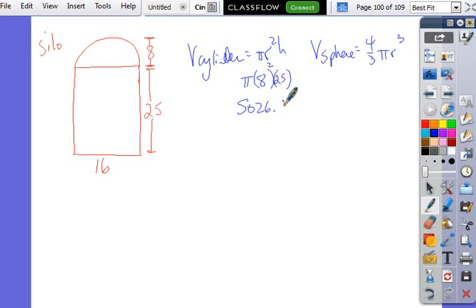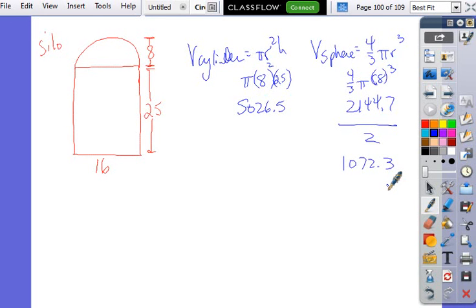All right. Now go to the sphere, which is at the top. All I need is the radius. Well, it gives me the radius with that 8 up there. So I'm going to say 4/3 pi 8 cubed. And I think that's 2144.7 if I remember right. But again now, what is that the answer to? The sphere. That's a whole sphere. But I got a hemisphere, so I got to divide it by 2. We went down to 1072.3.